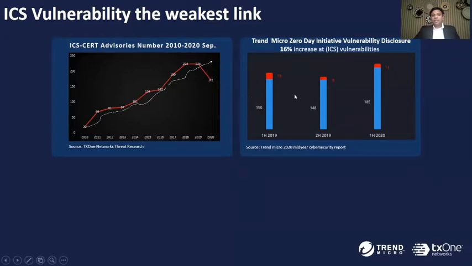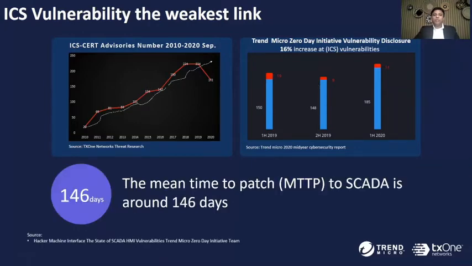While we're having this weakness surfacing up in terms of vulnerability on different levels, what is the mean time to patch? And this is from our observation. As we are disclosing vulnerabilities to the vendor, we also observe how much time the ICS and OT vendor takes to release a patch after vulnerability disclosure to those vendors. Somewhere around 146 days. That's a big window.